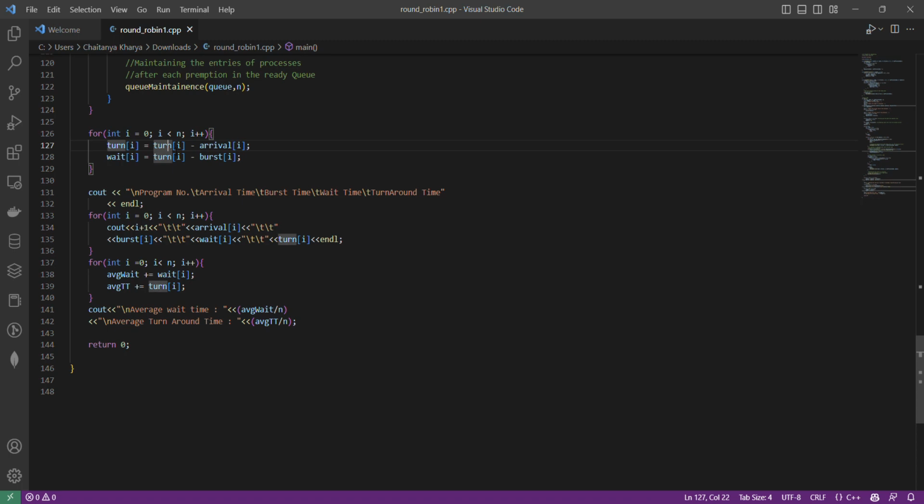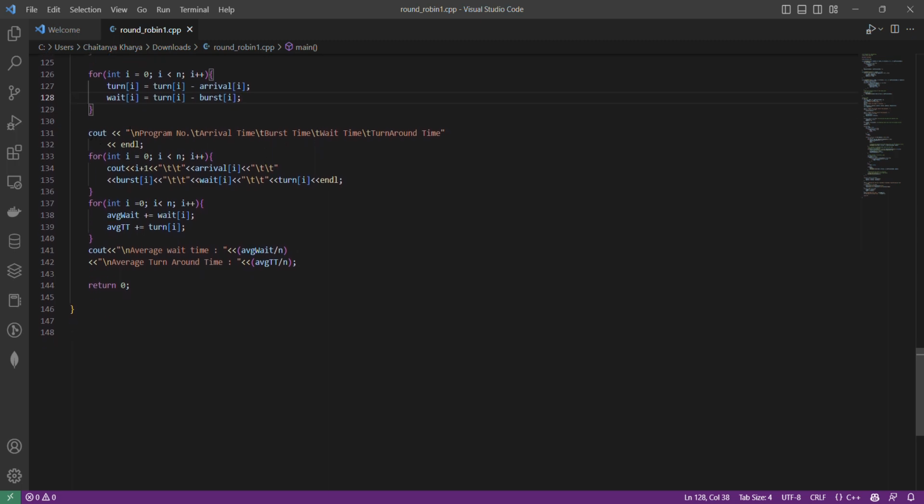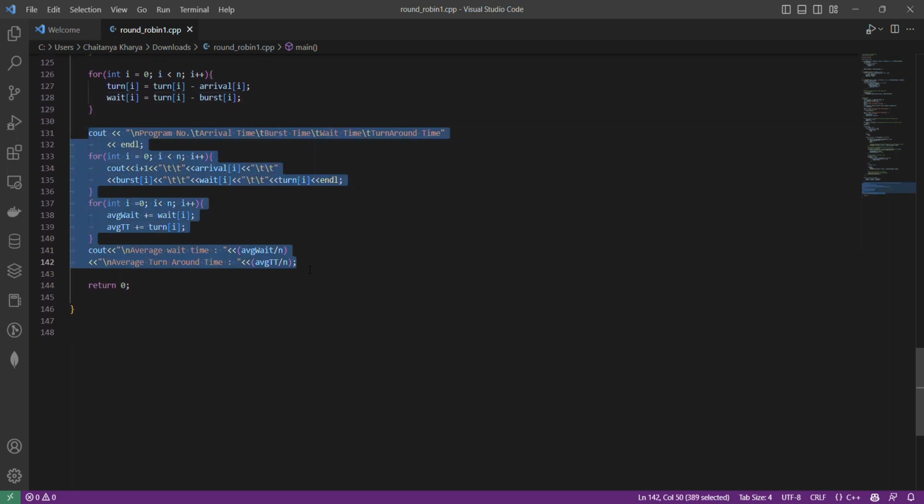Since turnaround time is final time minus the arrival time, the final time is already in the array, and we subtract the arrival time of that particular process from it. So we get the actual turnaround time of that process. Similarly, the wait time is the total time that it stayed in the queue minus the burst time that it had. That will give us the wait time.